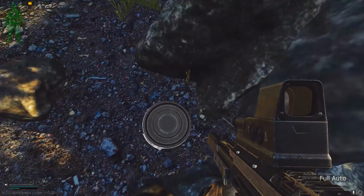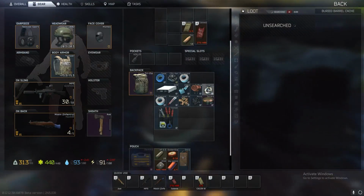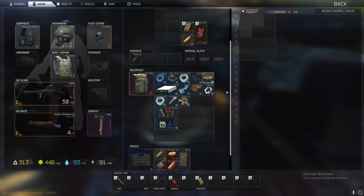Get that stash. You're the one who loots the risky shit. Oh my god, there's a dead guy. I'm dead.